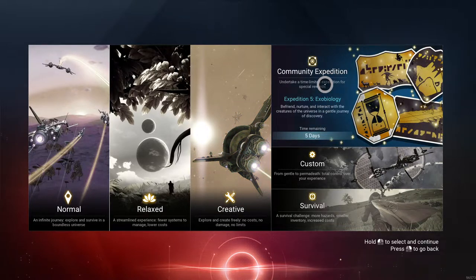Every now and then, they come up with a community expedition. Now, this year, they had 4 expeditions, as they did last year. And right now, they're doing what's called a redux, or a rerun of the expeditions in 2-week increments. Right now, we're in Expedition 5. If you'd like to see how that's played, several YouTubers have done videos on this. I also have done some videos on the whole Exobiology Expedition number 5. So feel free to go ahead and go through that.